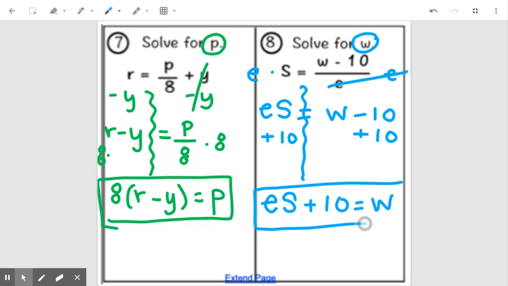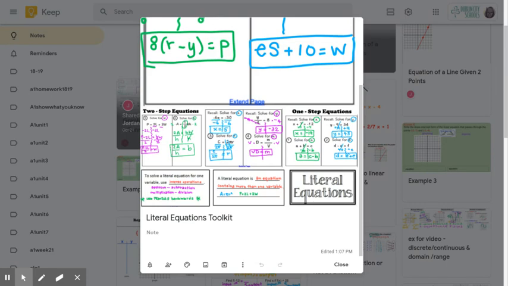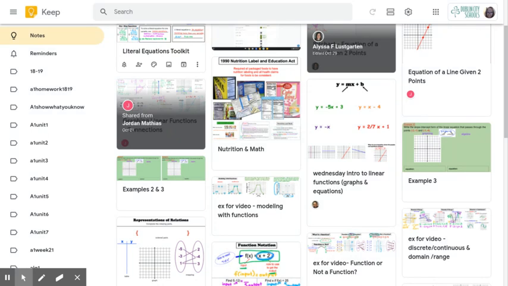Now, what you're going to find is that no two of these kind of problems are alike. So what you're going to do is use your toolkit to find which ones are similar. They're not going to be exactly the same, but which ones are similar in setup, so you'll know how to go about solving. And again, the toolkit is actually filled in, and it is in Schoology, so you're welcome to use it. Like I said, you can print out or get a copy of the blank one and fill it in yourself, or use the one that's already filled in.